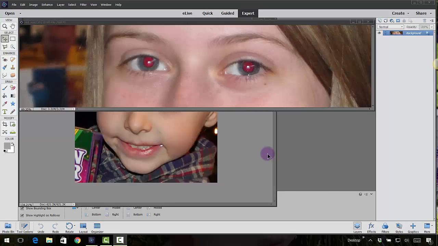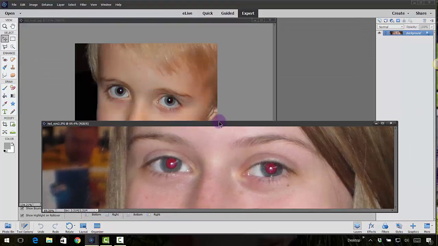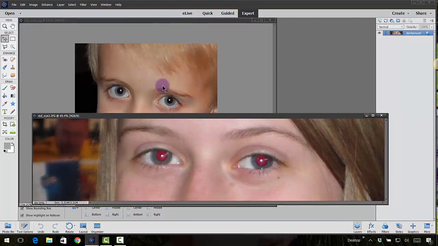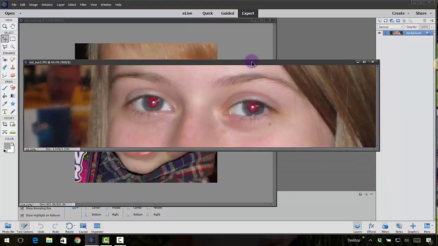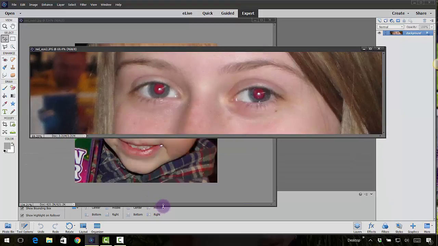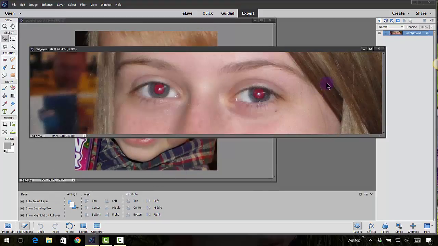So a lot of the cameras nowadays fix red eye right away, so you don't get this as often as you used to in the past. But if you do have a photo that has red eyes, some of them might be more apparent than the others, like this one right here, as opposed to my son back here. And when you zoom in, you'll see that he does have a little bit of red eye in his eyes. You can do this really quickly and take care of it inside of Photoshop Elements.